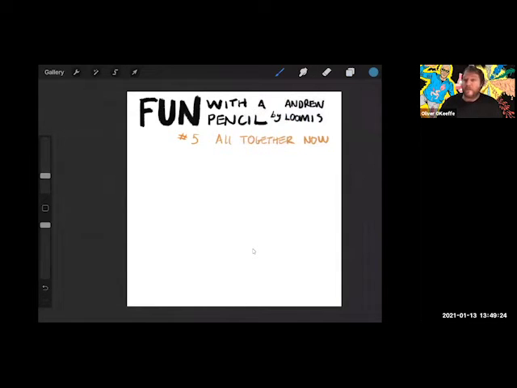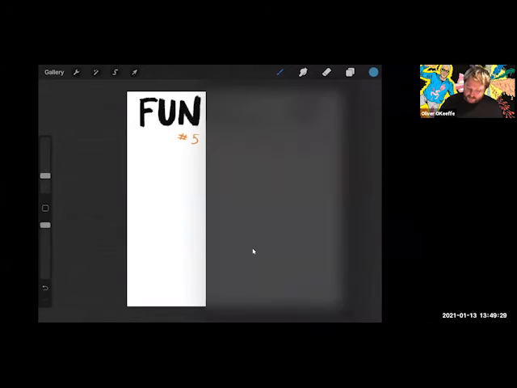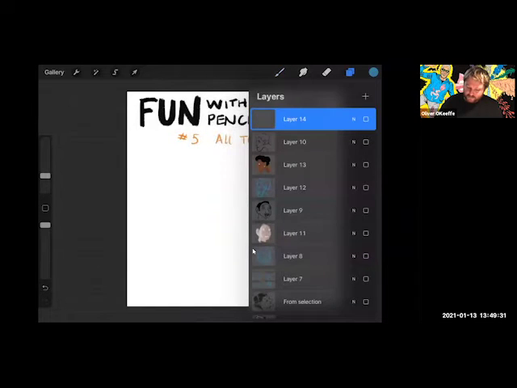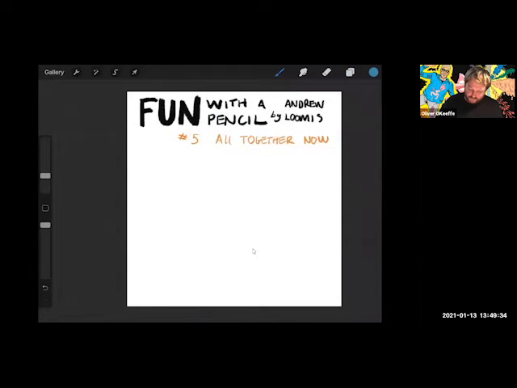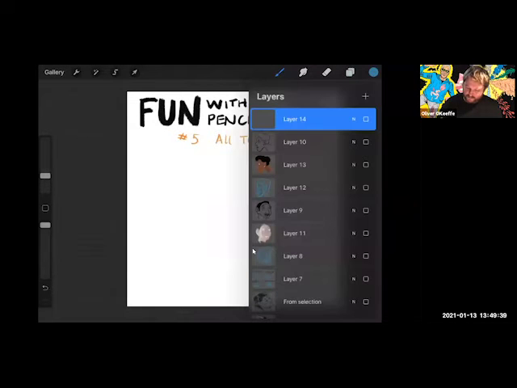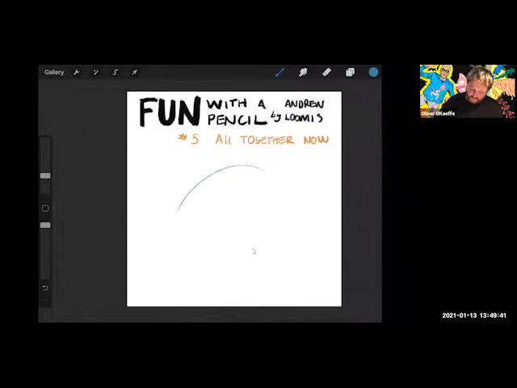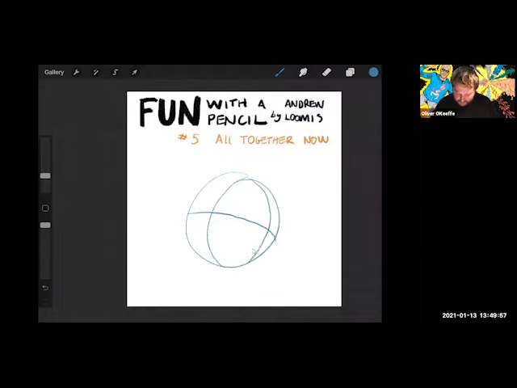So let's start by drawing a quick circle. Drawing a quick circle like that. And then you want to draw that middle line. Draw a middle line. And then you're going to draw that eye line. And then you're going to draw an ear line.